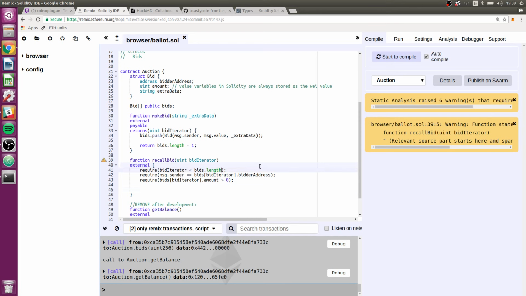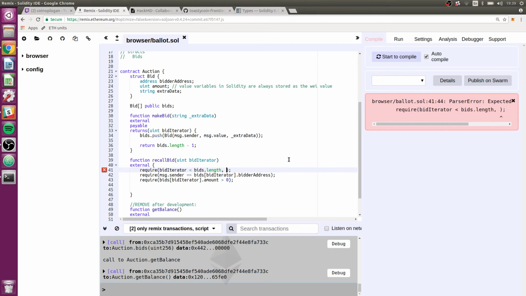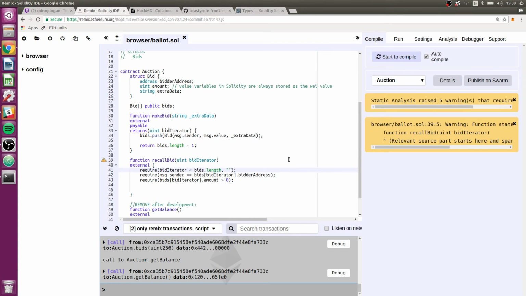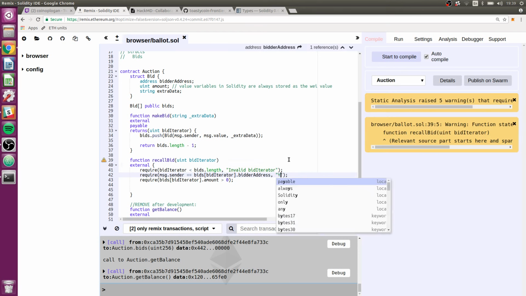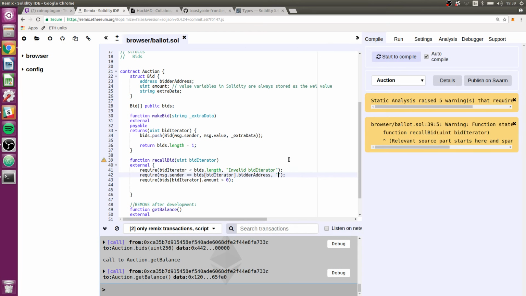Another cool thing about these require statements is that you can add in as a second argument the reason for the failure. So here I can say invalid bid iterator. And here I can say incorrect bid owner, or maybe just you are not the bid owner, or message.sender doesn't equal bid owner.